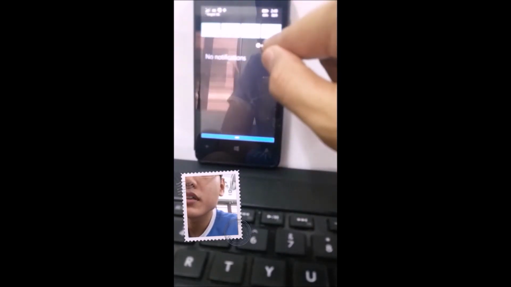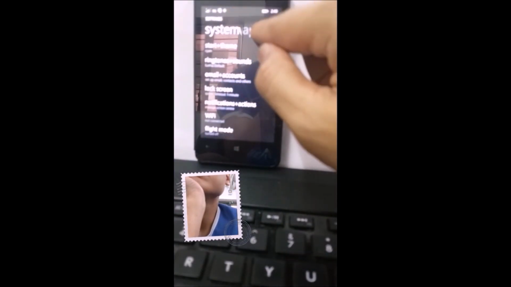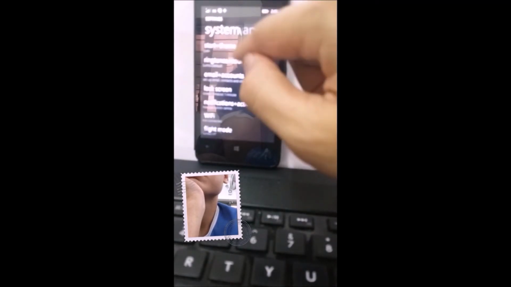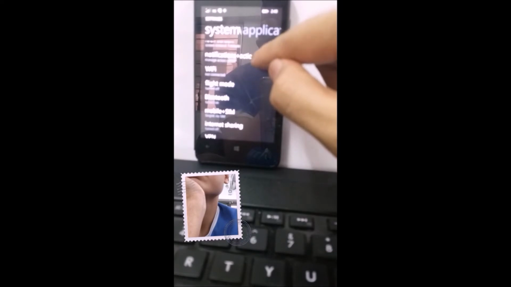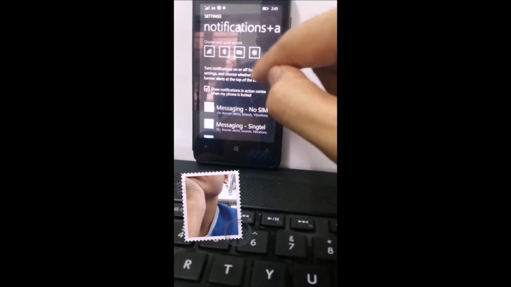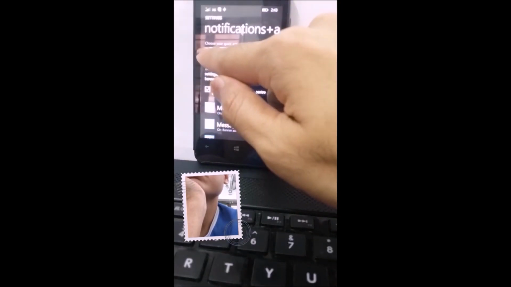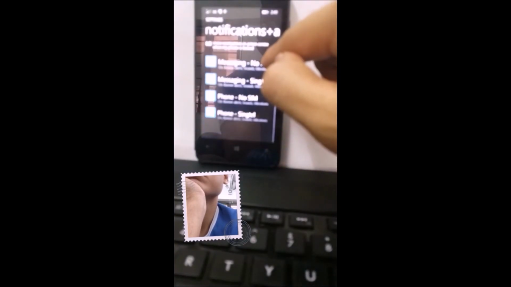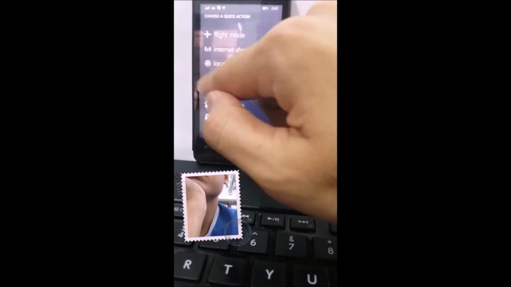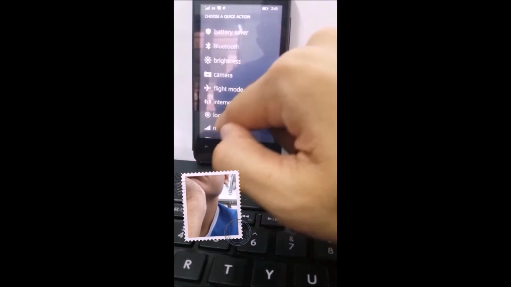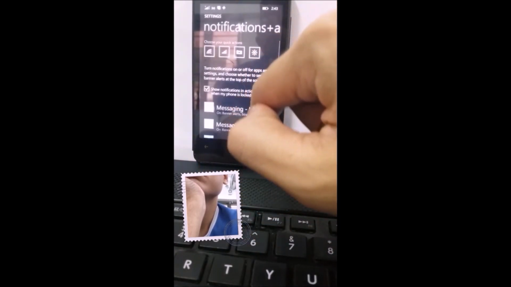While nothing changed, he went to settings again, application, system, and correctly found the notification and actions, then held the function. While there was no response, he scrolled down to check, then tried to tap on the function, and finally figured out the correct way to change the notification panel setting.